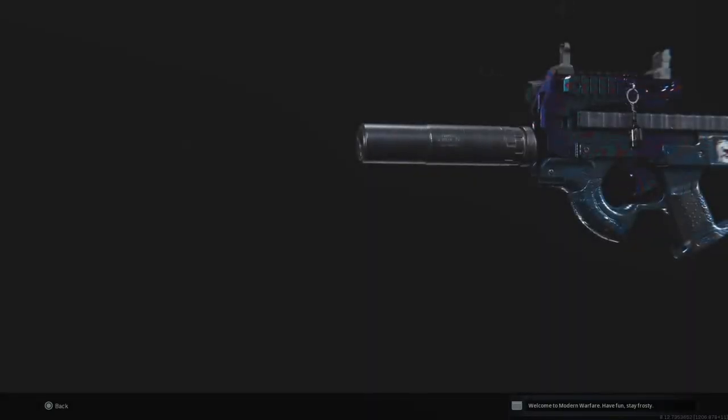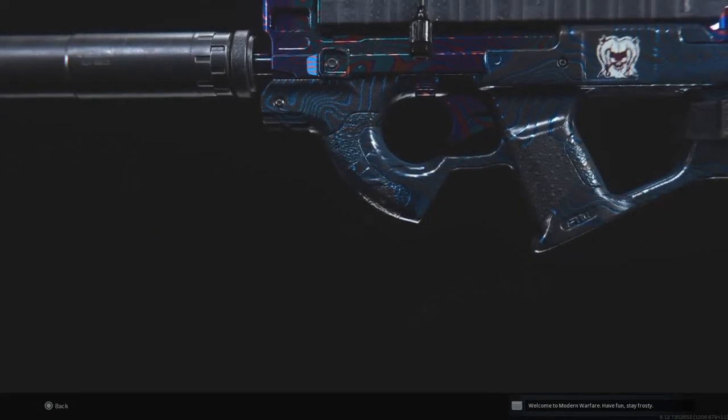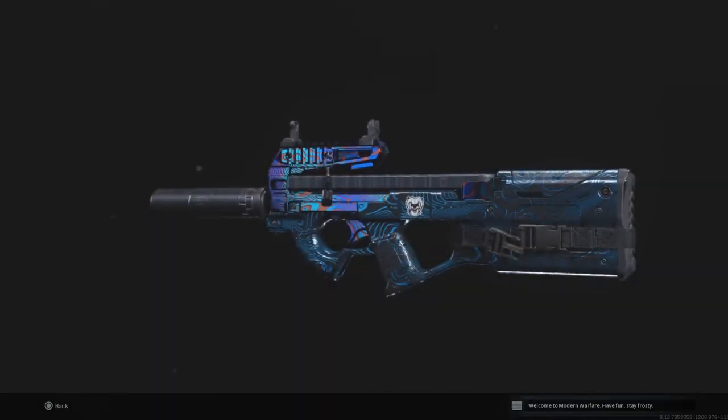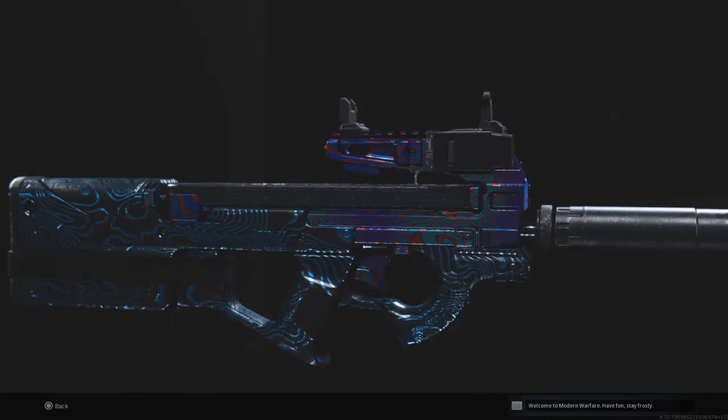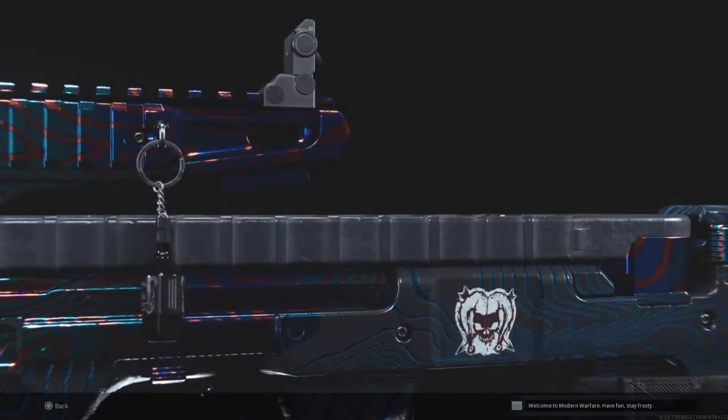I can't say it any other way than that. This is all about sprint to fire, hip firing right off the gate, and then ADSing, if you need to help maintain accuracy on your target and help finish them off. So definitely a fun loadout.